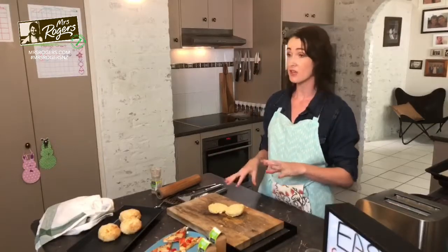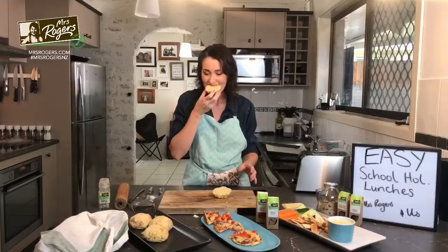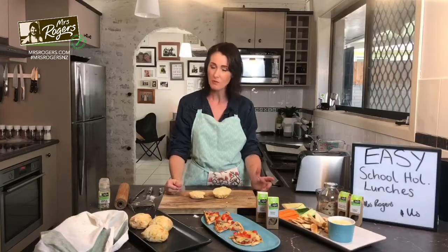Or make them savory like I have with some cheese. The kids will eat it just like this. A little bit of butter or a lot of butter. A lot of butter. Is it good? So good. It's nice. All right. Well done. They're really nice.